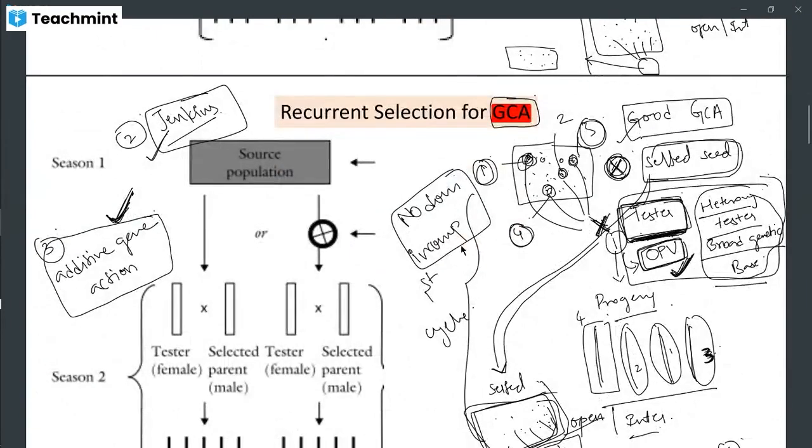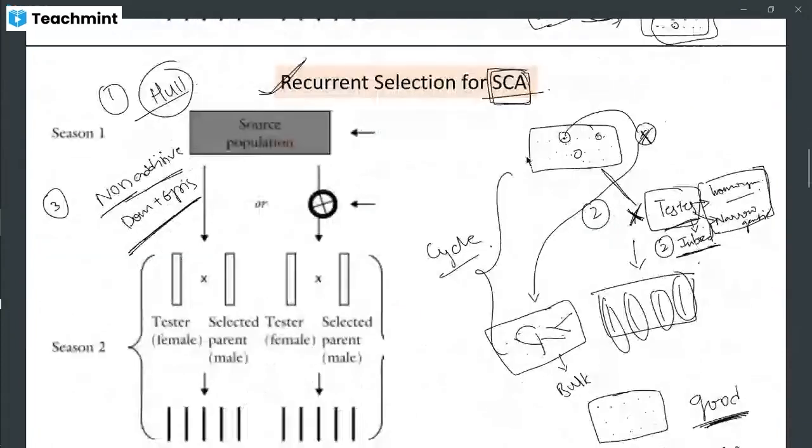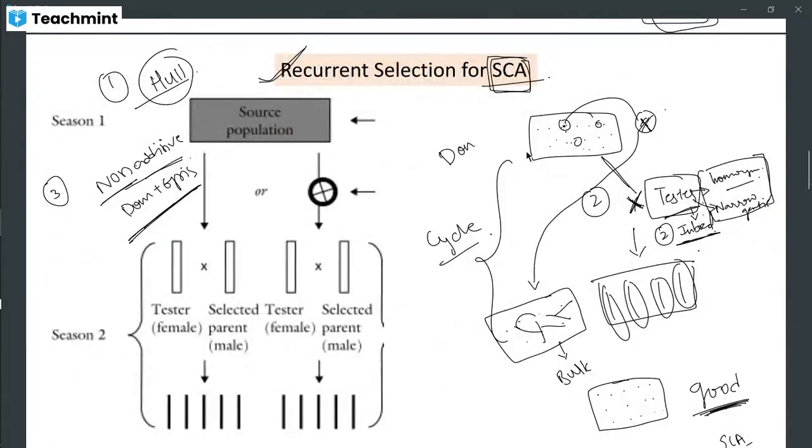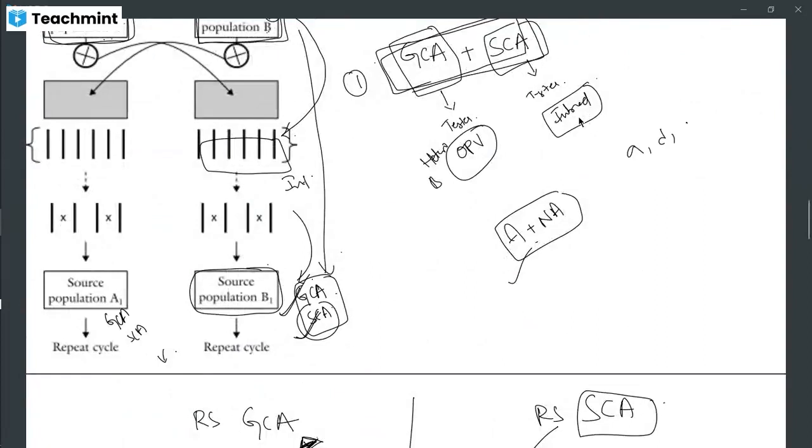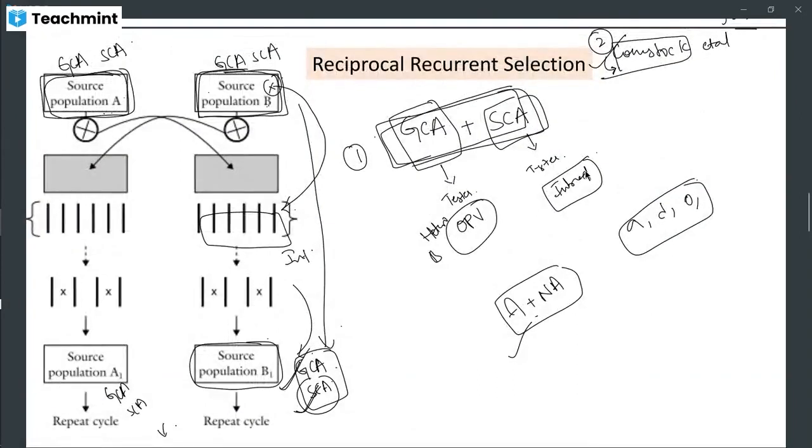So if you have no dominance or incomplete dominance, you will go for GCA, which is nothing but additive. If you have dominance, or over dominance also, you will go for SCA. And if you have additive, dominance and over dominance, you will go for reciprocal recurrent selection.